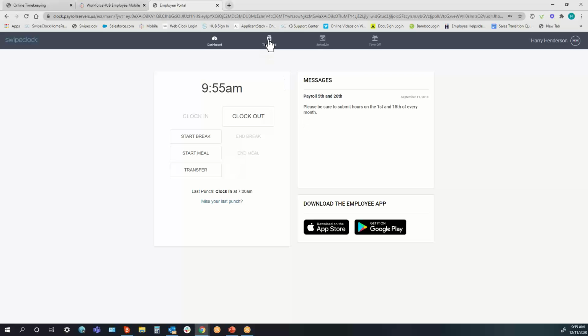Oh, so wait a minute. Say that again. So the web clock is only functioning if they're using the right computer at the right location. So if I come to this portal at home and I try to clock in or out, it won't work. But if I go to the office and I come to my portal, and that's the network that I am clocking in and out on, then I can clock in or out.